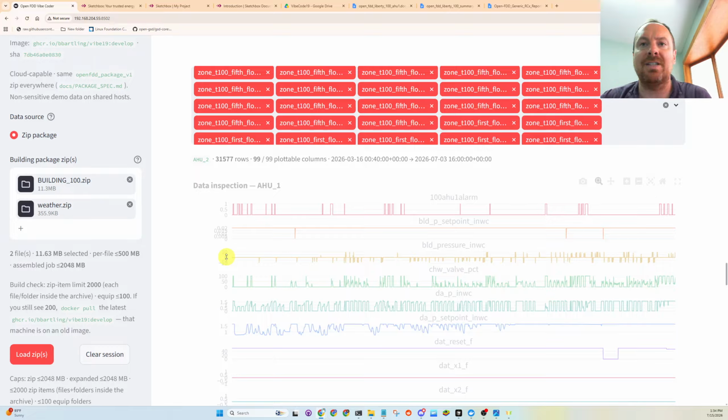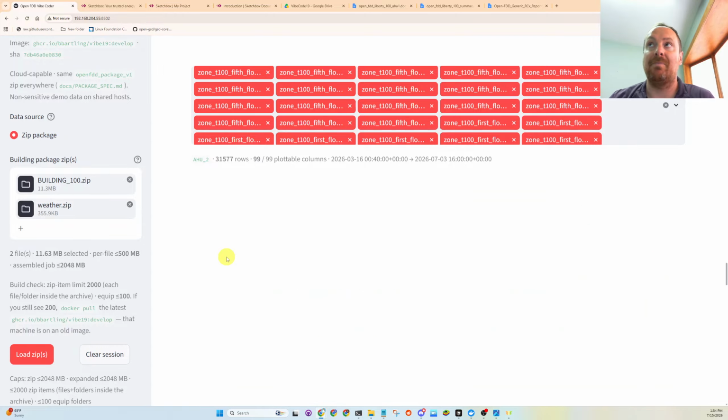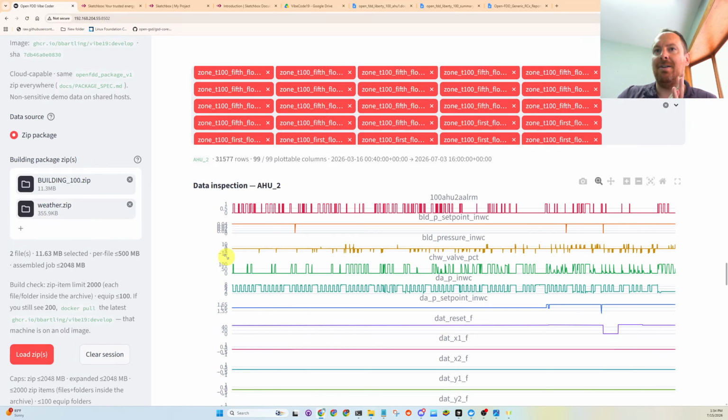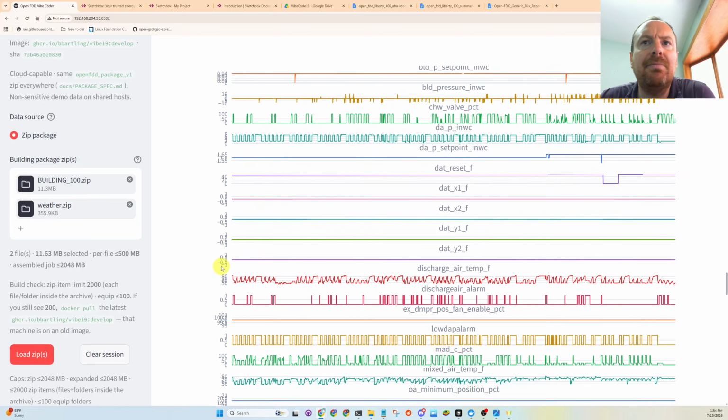A building this size, if you really want to do a good job without even getting into any of the energy calculations, assuming you have clean data, is 10 hours minimum, and 20 hours would be probably a luxury.